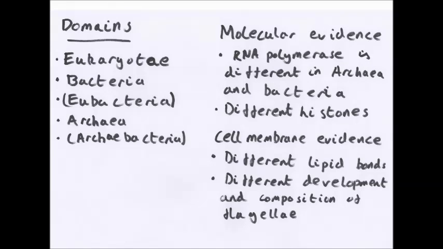Domains. Domains are relatively new. Before we lived on the five kingdom classification system, but now we kind of branch into three domains. The five kingdoms are still there. Well, actually there's six now, but you need to know about five. And there are three domains. There's eukaryote, which is eukaryotes, bacteria, also known as eubacteria, and archaeobacteria, which is archaea.